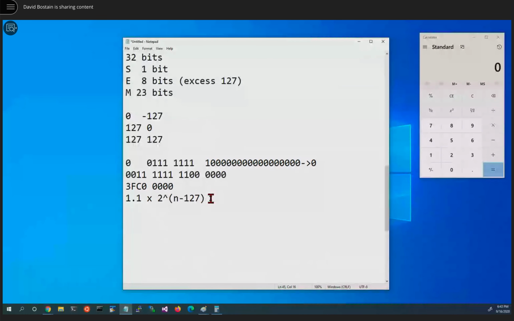So let's do another one. And let's see how we would do with this. Let's just pretend for a second that we want to encode the number 12. And we won't have any fractions. We'll just make it 12.0. Let's think about how we might go about doing something like that. First of all, we need to write it in binary. Why don't you write that number in binary and stick it in the chat for me?